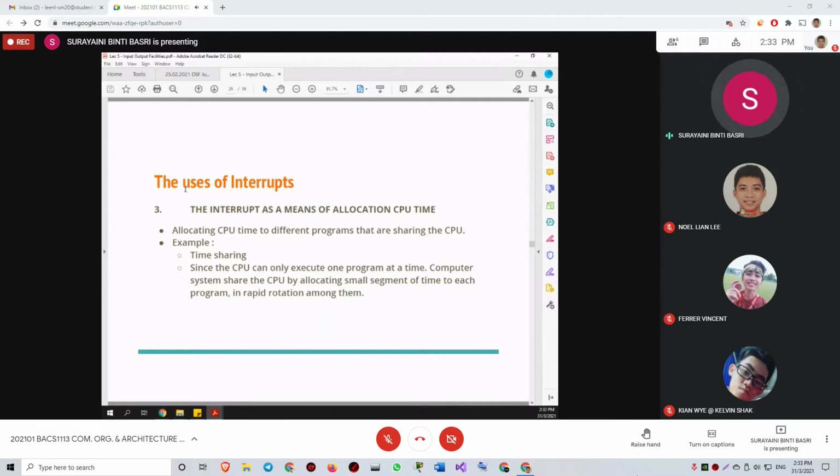Okay, so the third use of the interrupt is as a means of allocating CPU time, allocating CPU time to different programs that are sharing the CPU. For example, time sharing. Since the CPU can only execute one program at a time, the computer system shares the CPU by allocating small segments of time to each program in rapid rotation among them.